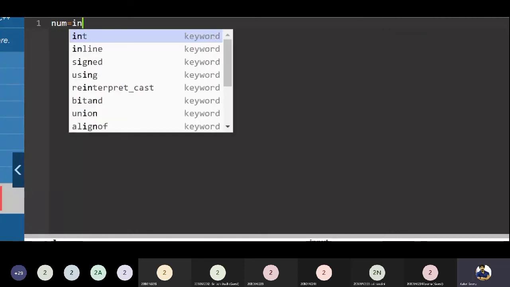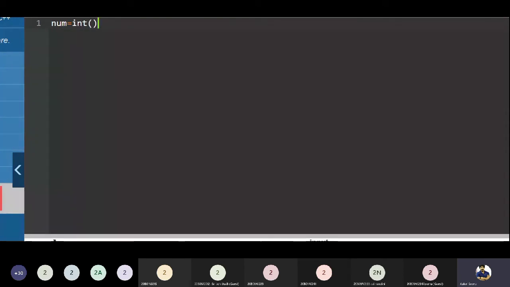Now I have to type fast because everything that is read into the input is read as a string. So what you have to do is convert the number that you have read. For example, you want to read 8. If you're not giving it inside this particular integer function, the value that you read, 8, will be a string. It will not be an integer.